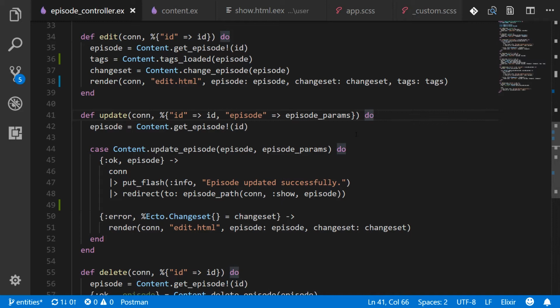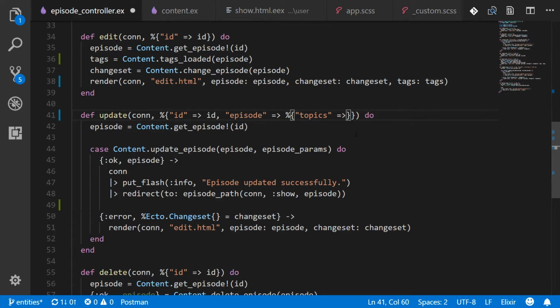Okay, so we are getting in an ID, and we're getting in episode params, but now we've got to go deeper. Instead of just matching these as episode params, let's get topics out of that. So episode is going to have topics inside of it, and this will only match if it does, but since this form is the only way we ever get to this update function, it should always have topics.